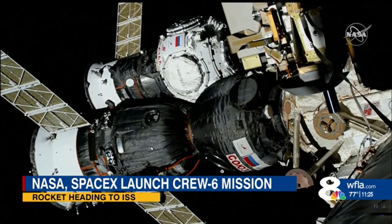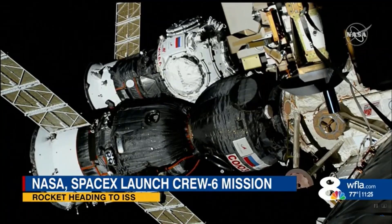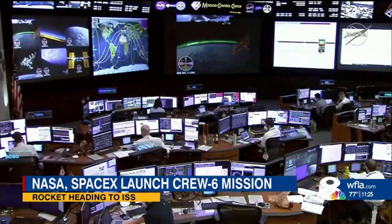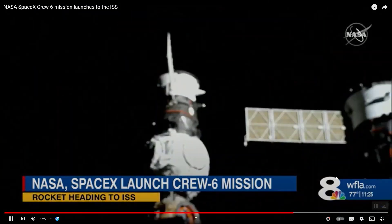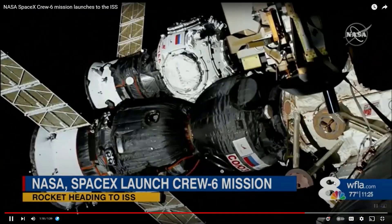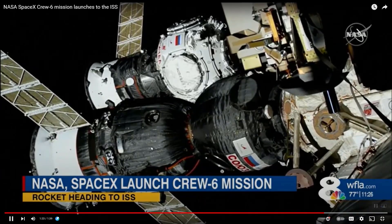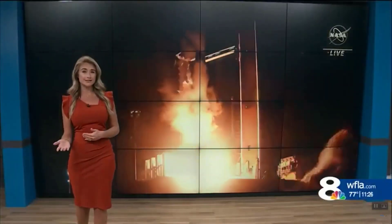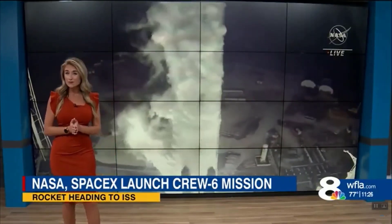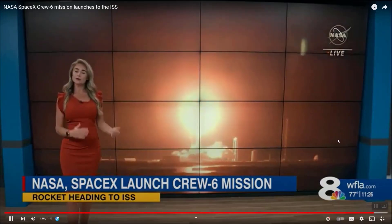While on orbit they have an extensive list of things to complete over the next six months. On top of doing research to help us live in space for long periods of time, they're going to be studying how things burn in the zero-gravity environment — a tricky one, because typically fire in space is not a good thing. But more importantly, they're going to continue tissue research for the heart, cartilage, and brain functions. This fundamental research really does help with a lot of things here on Earth, including treatments for diseases and cancers. They will be busy with all of that, along with managing several missions that are going to come and go during their time.